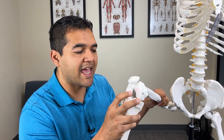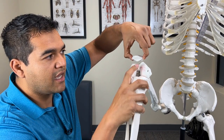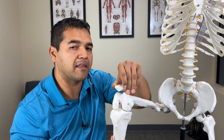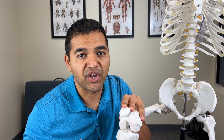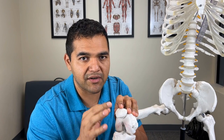Now, this is a misnomer — it's not named appropriately — because we don't really know if the cartilage actually gets softer or exactly what's happening to the tissue leading to the pain. The reason they called it chondromalacia patella is because when they take an x-ray with the knee bent, looking under the kneecap and over the thigh bone, they find that the space is decreased compared to the other side. They then assume there's a problem with the cartilage behind the kneecap. It could also be the cartilage on the end of the thigh bone causing pain in the exact same area, but it doesn't make a huge difference — there's irritation coming from the same root problem.